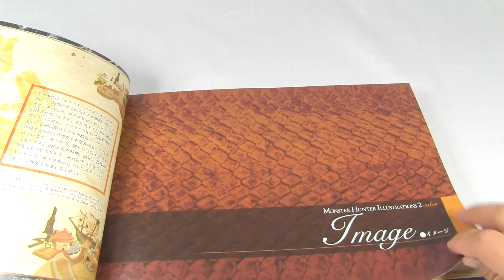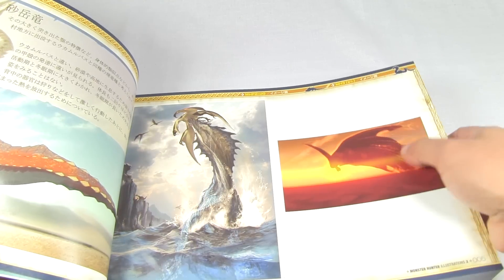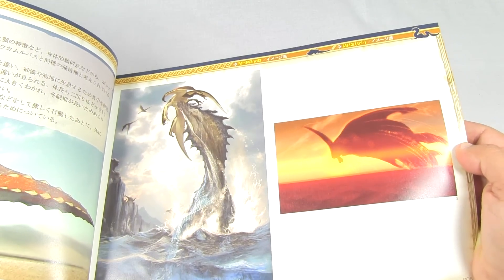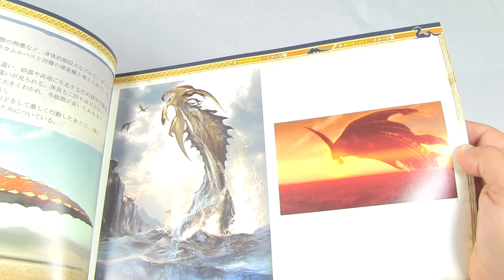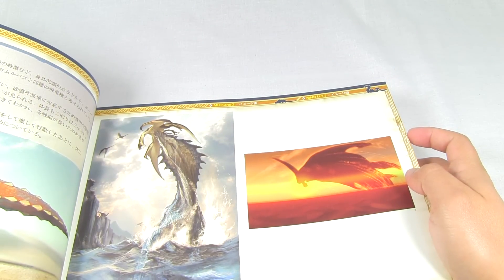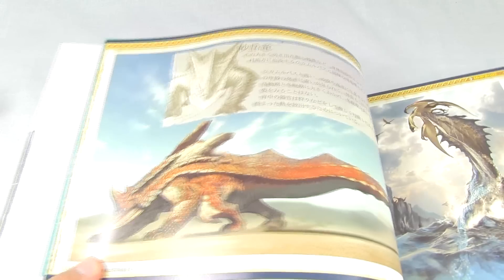The first section is called Image, just showing you some of the really finalized drawings and pictures of the game. Showing Legia Cross there eating some flying monster - Cidias, or Cidaeus, however you want to pronounce it, I will not go into that again. Japanese text obviously, not English.